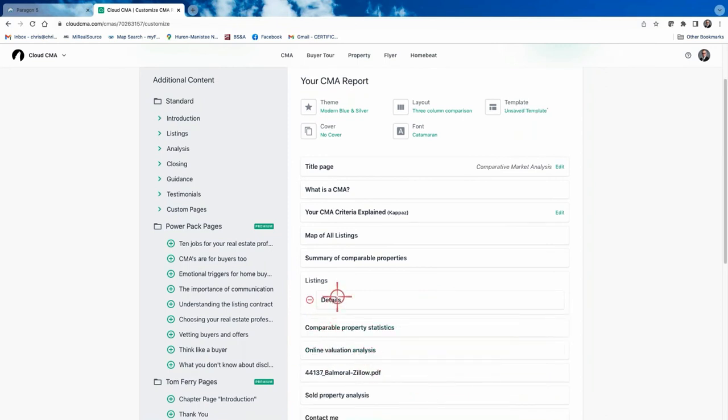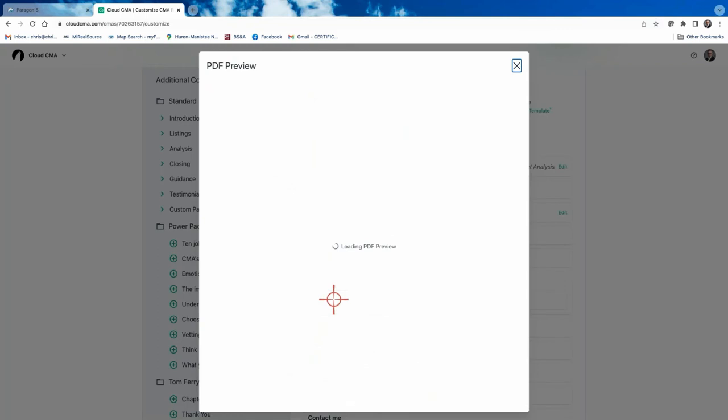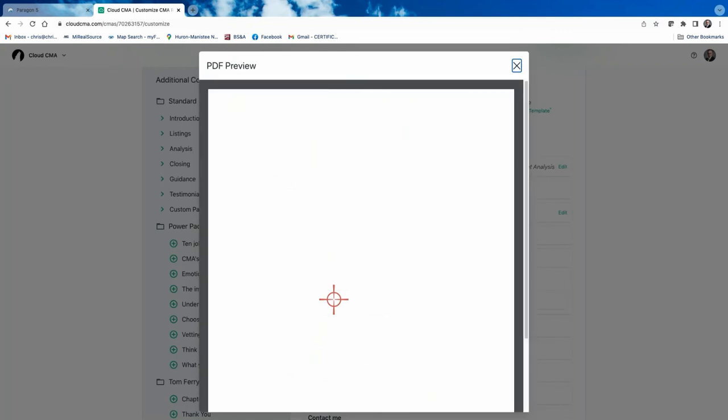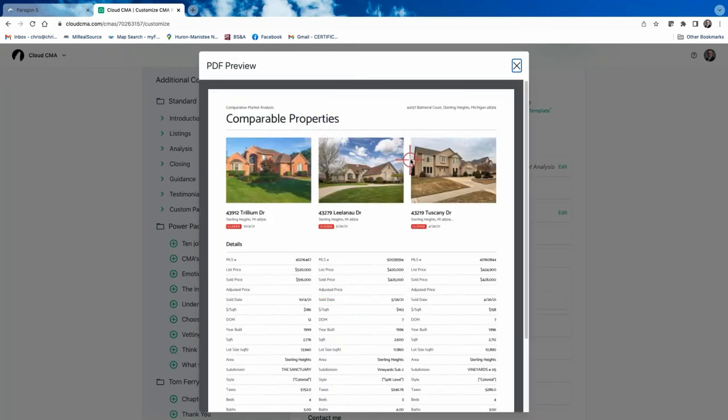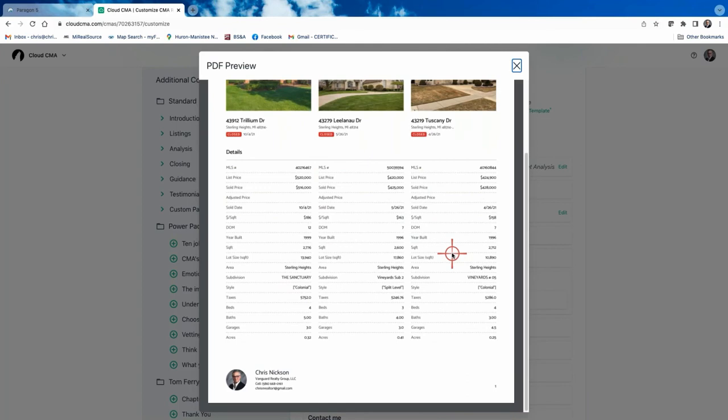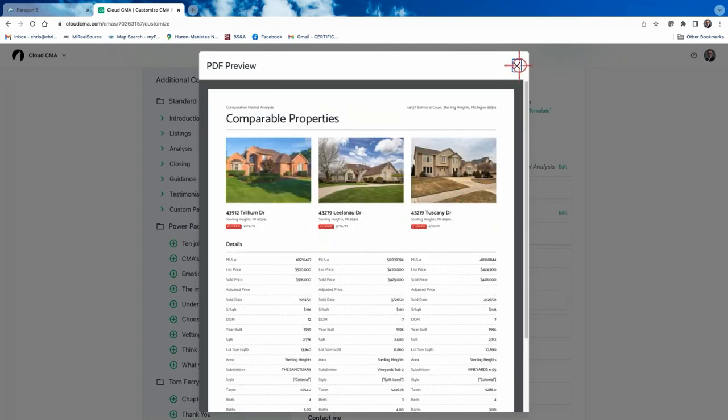So now when you go to the detail page, it shows 3 columns of comparison here and gives them just the information they need. And by doing a 3-column comparison, it gives them the home, it gives them the address, the close, if they were active or pending, again, it would show that.